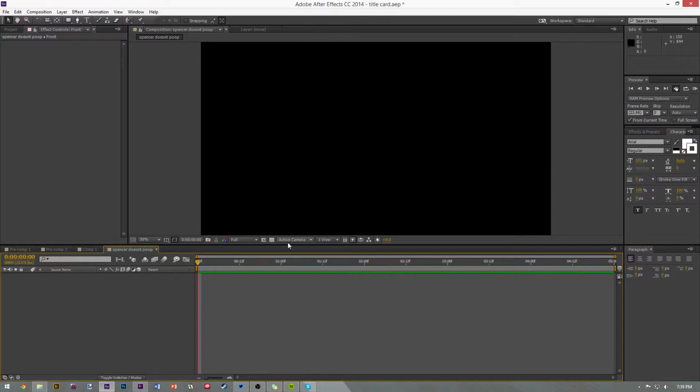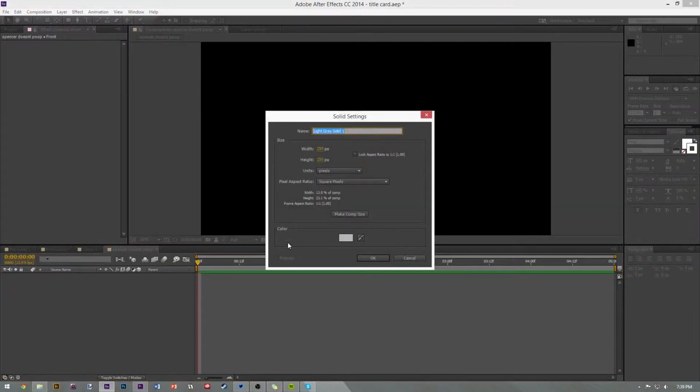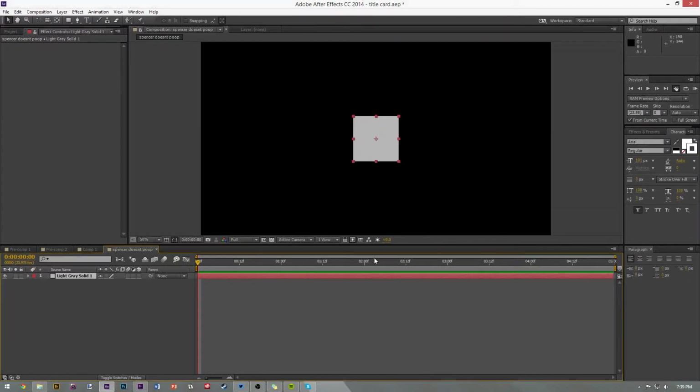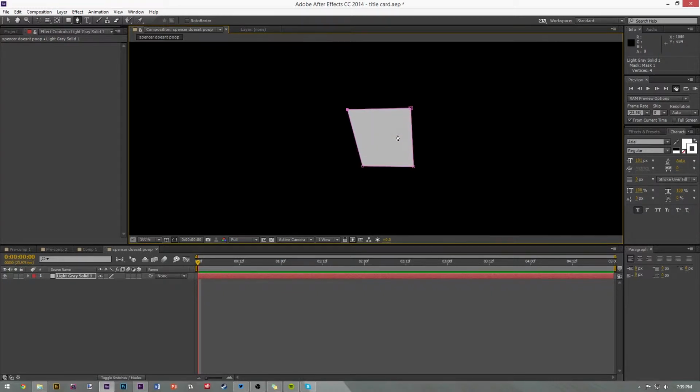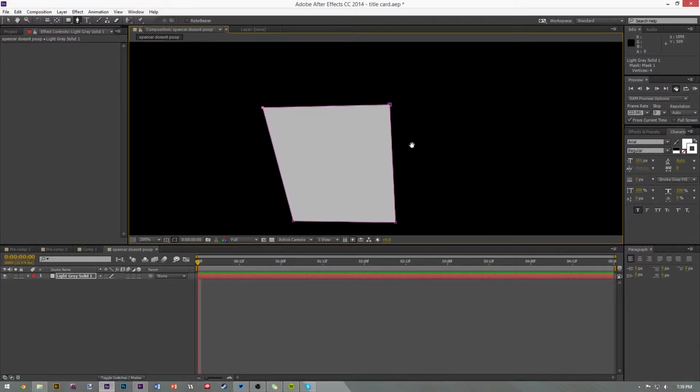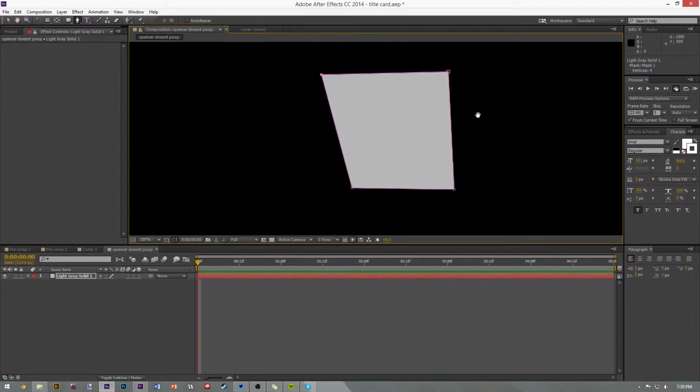So let me just go through all the random keyboard shortcuts that I know of because they save you a lot of time. Control Y opens up the layer new solid, so I'll make a new solid. If I hit G, that's the pen tool, so then you can draw a mask. If you want to manipulate your window, you can zoom out with your mouse wheel, but you can also middle click to bring up the hand tool to pan around your composition.